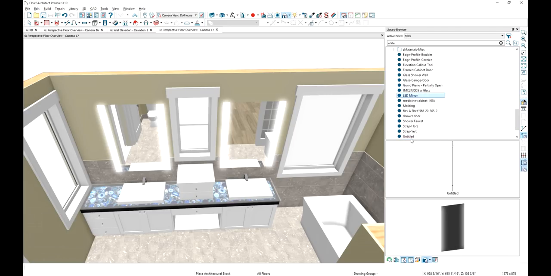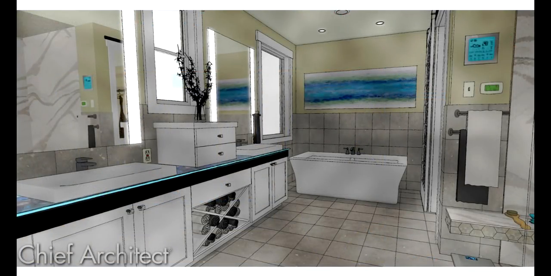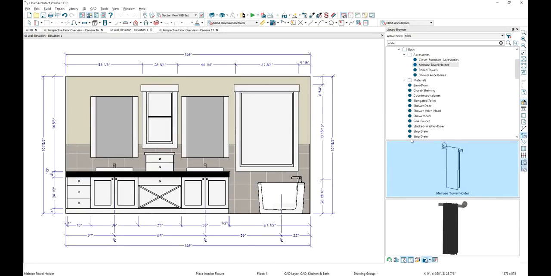Next, I'm going to place a few accessories. Then I'm going to come back and place an LED light strip in the front of the cabinet so you can get an effect that looks something like you see in the rendering here on the screen. So let's go back to the wall elevation. The first thing I'm going to do is place a towel holder off to the left of the mirror over here. You can position it, get it into position, and then I'm just going to use the copy tool, slide that over to the other side, see if we have any room in here. Might be a little tight. And then from the plan view, I'm going to place some rolled towels down here in this cabinet.